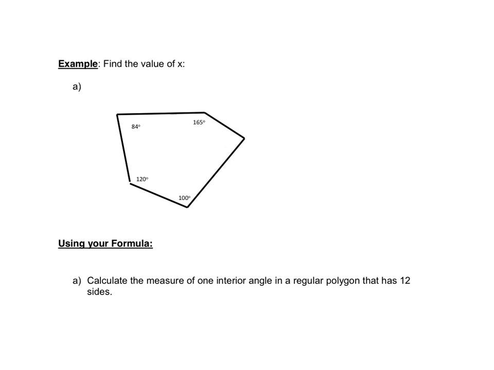Here we're asked to find the value of x, which is this unknown angle here. Let's count the number of sides. We have 1, 2, 3, 4, 5. So we have 5 sides. So let's not use the formula. Let's just say that the sum is equal to 3 triangles, because in a 5-sided shape we know it will be 2 less triangles, and each triangle has 180 degrees in it. So we're going to take 180 and multiply it by 3 to get 540 degrees.